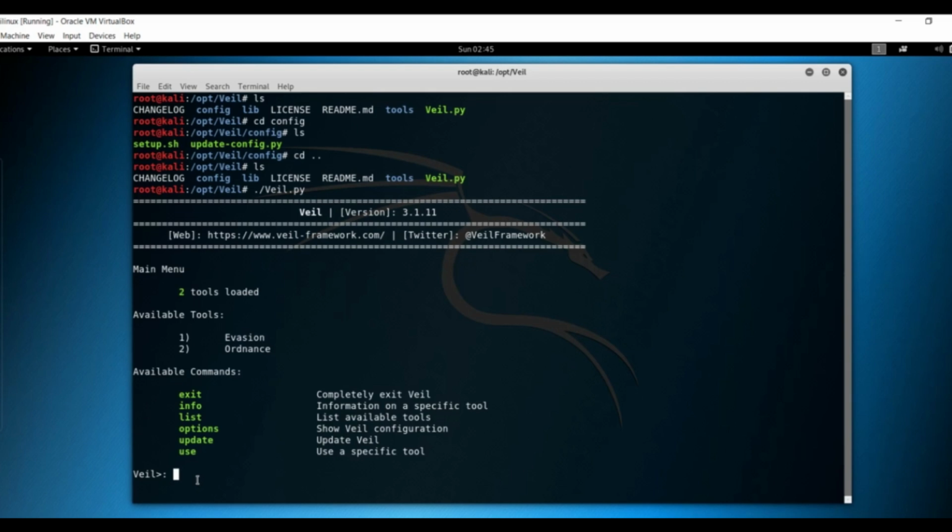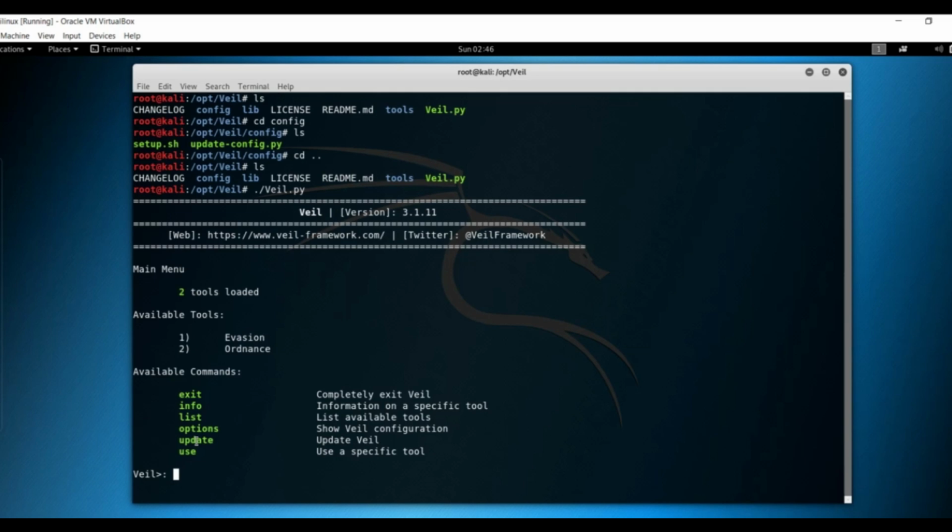First of all, you can see that this update method is a very important method, because time and again the antiviruses will update everything in order to catch our code, our malicious code. So in order to bypass every antivirus that is possible, you have to update this Veil framework time and again.